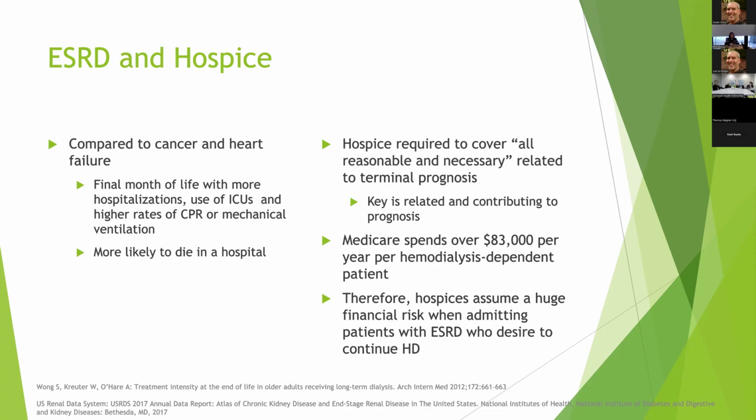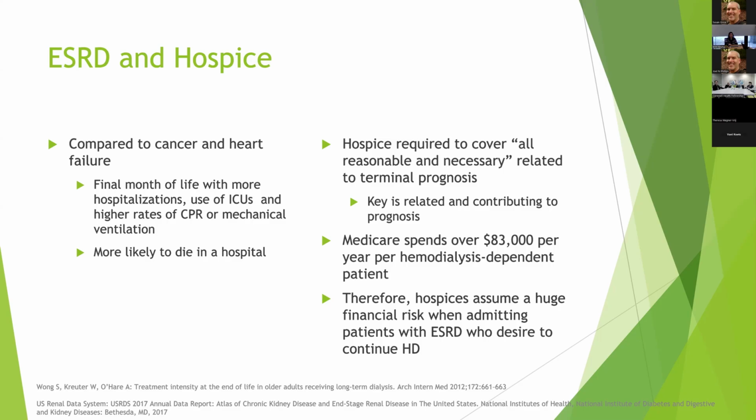Compared to cancer and heart failure, the final month of life with end-stage renal disease includes more hospitalizations, more use of ICUs, higher rates of CPR and mechanical ventilation. Amy was pointing this out. They're more likely to die in a hospital than out in the community. And so this is kind of what you were talking about.